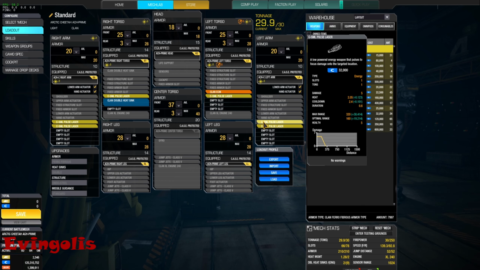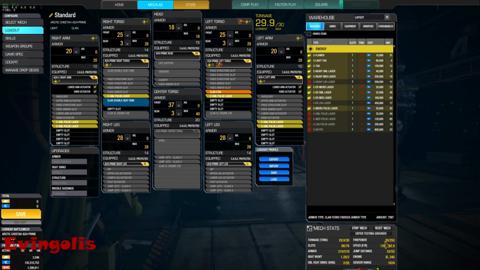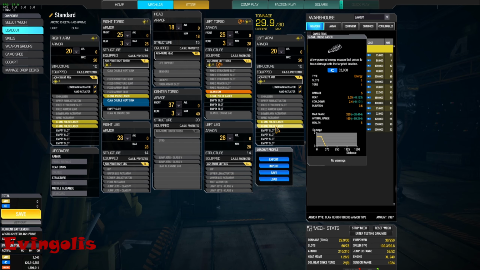So, six small pulse lasers. As you can see, firepower is decent, heat management is decent, and with the very short duration of the small pulse laser, you will be very precise with that weapon. Obviously, your range is a problem. This is not a harasser. You need to be in the face with this mech.